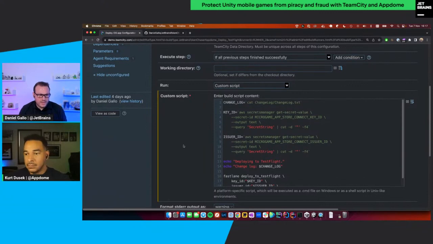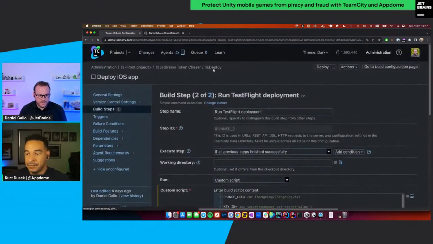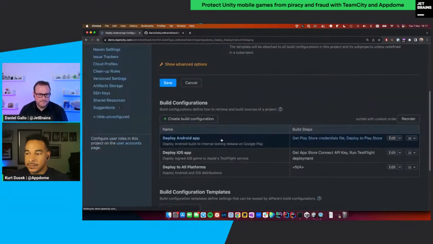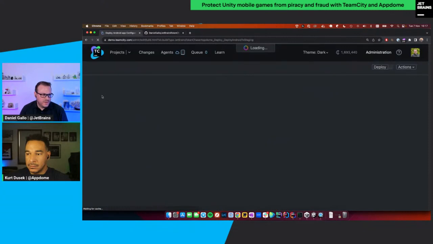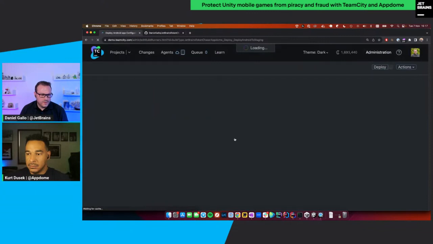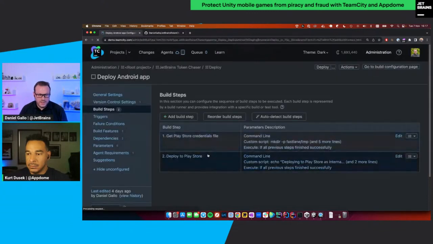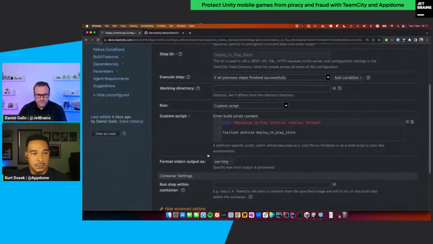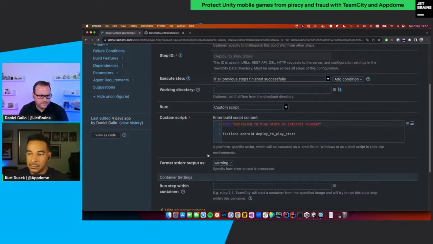And then very similarly, I have something set up for Android. So if I show you the Android version briefly, under the build steps for this one, and look at deploy to Play Store. Again, Fastlane has support for deploying games to the Google Play Store. So you can use Fastlane for deploying both the iOS version of the game and the Android version of the game. So it has helpers for both targets.